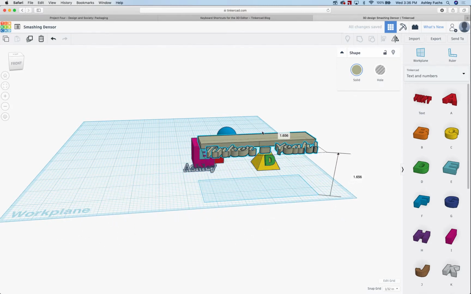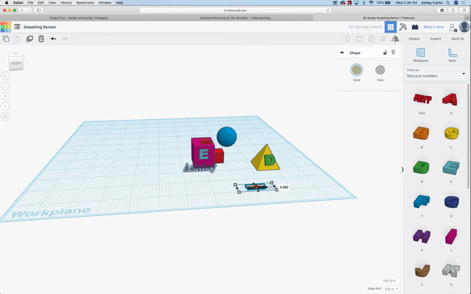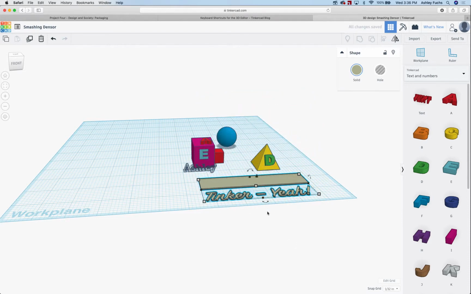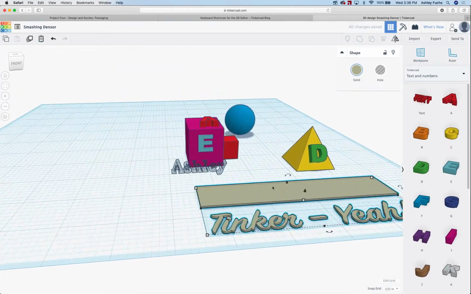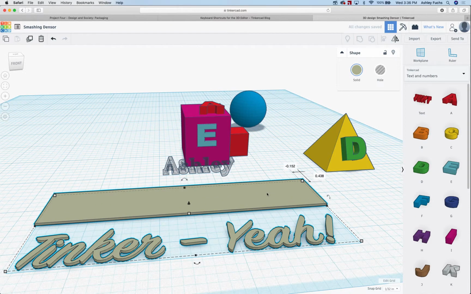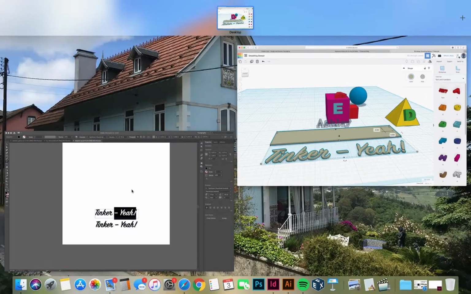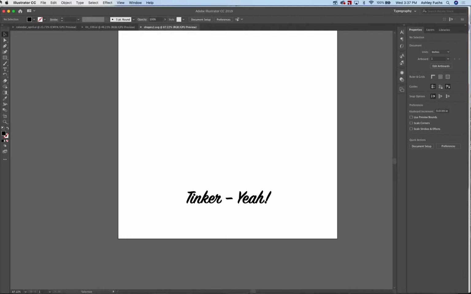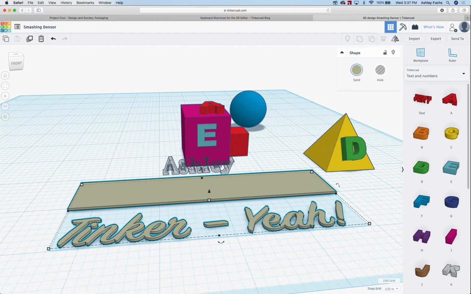I could also make it bigger or smaller with this white box in the center, right? I could make it really big 3D, I could make it really small 3D. But the one thing that you do have to keep in mind is that when I import the SVG, whatever I imported from my drawing will be grouped together. And I haven't found a way to ungroup them yet, so these are kind of together. So if I didn't want both of them, I just save the one and then import it so I can have just the Tinker and not this box by itself.